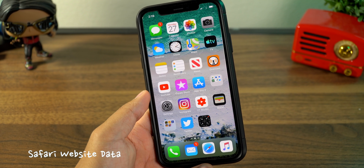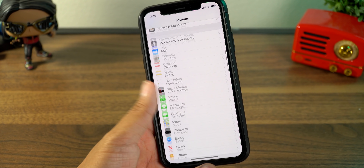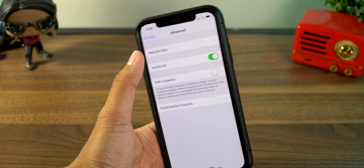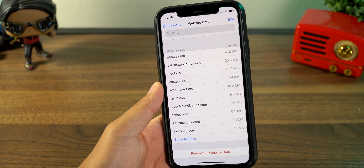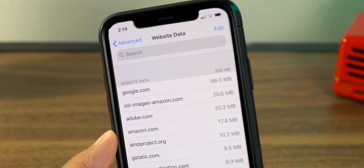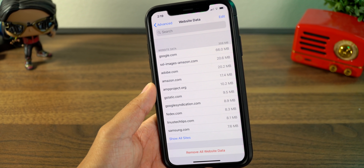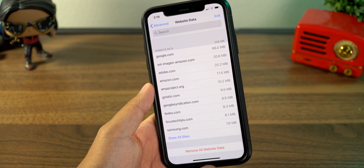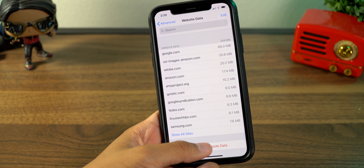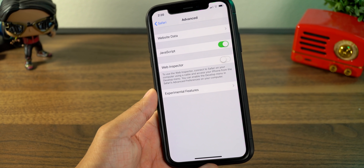Next, let's talk about Safari. Safari will save a bunch of data as you use it. Go to Settings, scroll down to Safari, then scroll all the way down to Advanced > Website Data. Depending on how often you use it, you might have quite a bit of data in here — I have over 300 megabytes just in Safari. This is website cache that will automatically repopulate when you revisit a site. However, if you're desperate for more storage, I recommend removing this. You may have to re-log into some websites, but it's really not a big deal. You can also use the Clear History and Website Data button on the main Safari page.